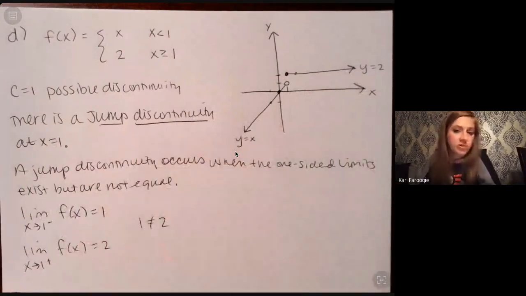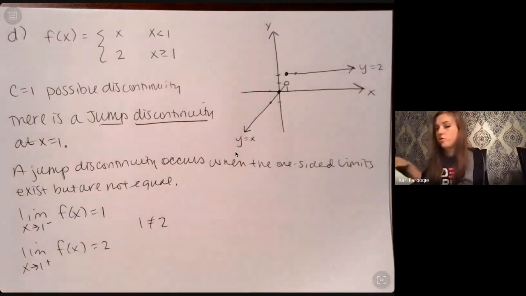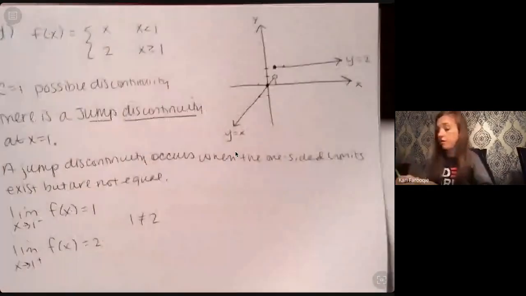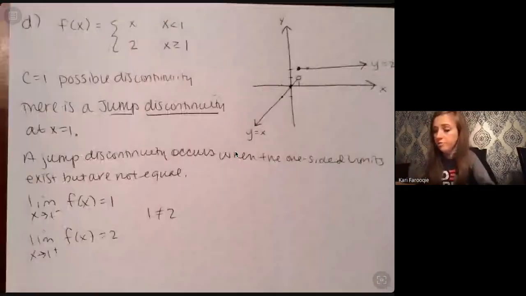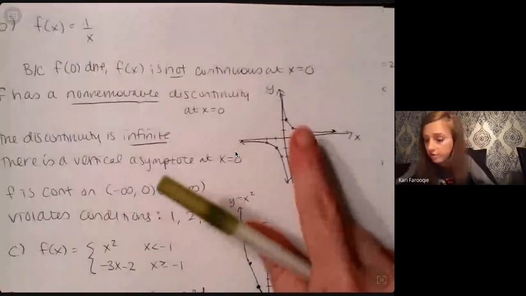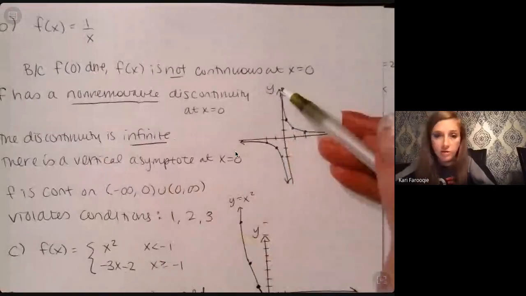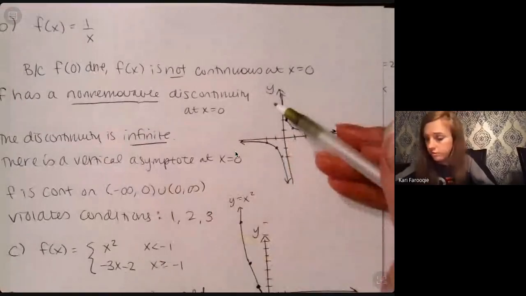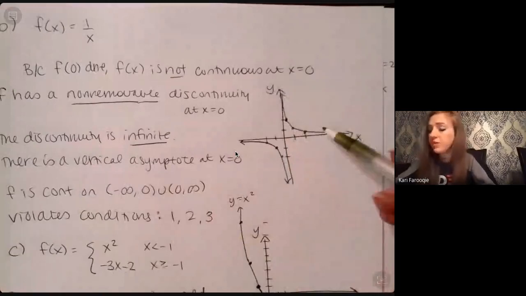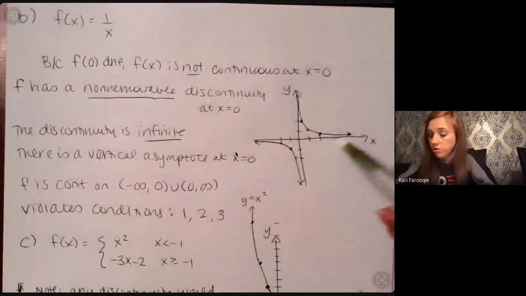Now, again, notice the difference. It must be the case that the one-sided limits exist but are not equal. And with this infinite discontinuity, we didn't have that case. The one-sided limits here actually did not exist because we wouldn't say that infinity exists as a limit anyway. And we're going to talk more about infinite limits, like I said, next week. But this is not a jump discontinuity because the one-sided limits don't exist.